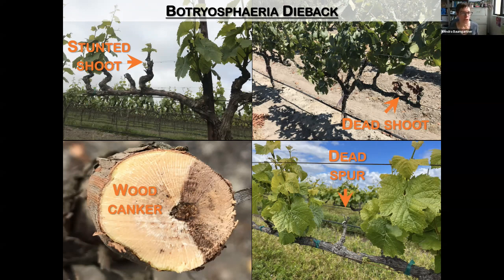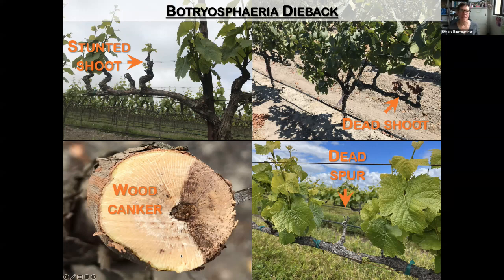And so a shoot will grow out from an affected spur. It will never quite catch up to neighbors on uninfected spurs, possibly on the same cordon. In midsummer, that shoot will often die. If you cut through that spur or even that cordon, you may find a wood canker. And this is one of the wood symptoms of Botryosphaeria dieback. This brown part is totally dead. It's not useful for the plant. It's not even useful for the fungus. The fungus survives kind of in the margins of this canker.